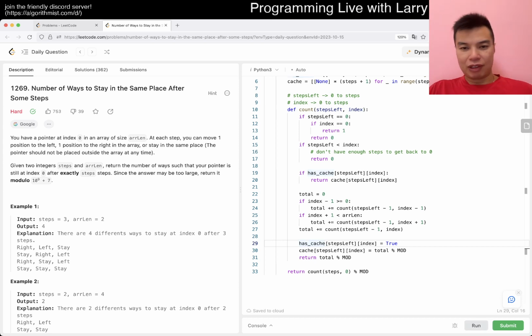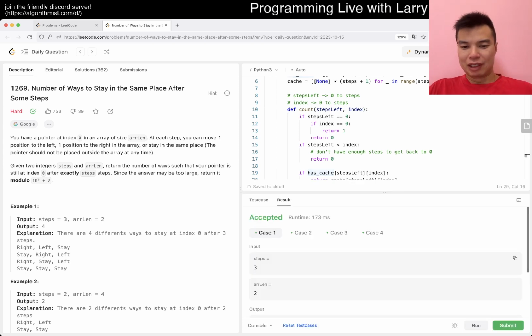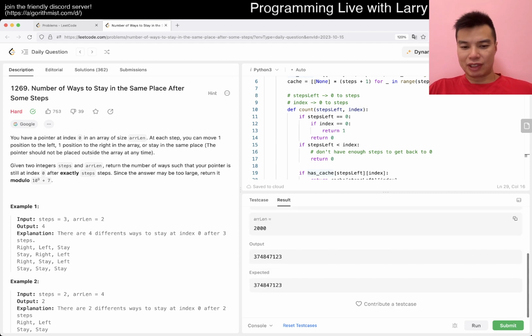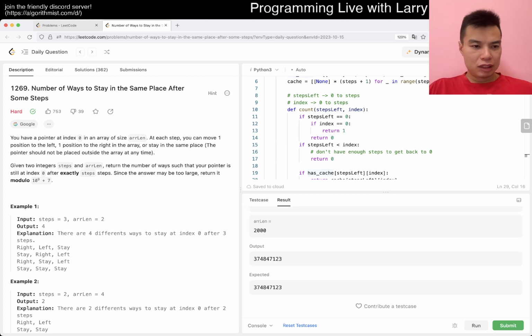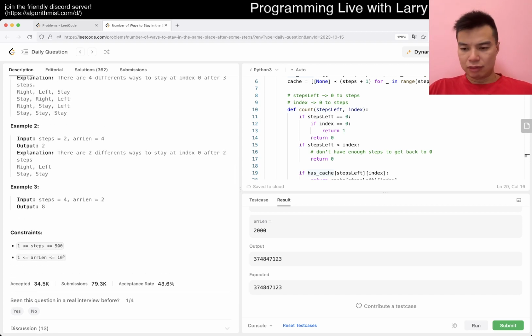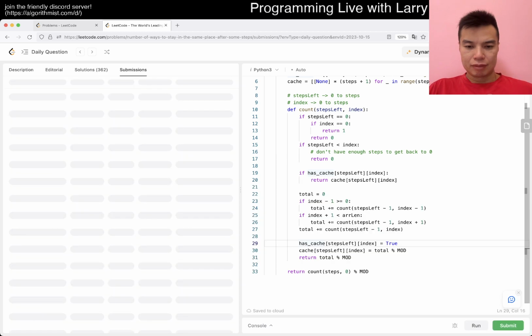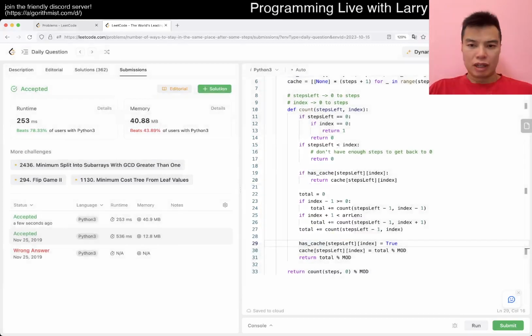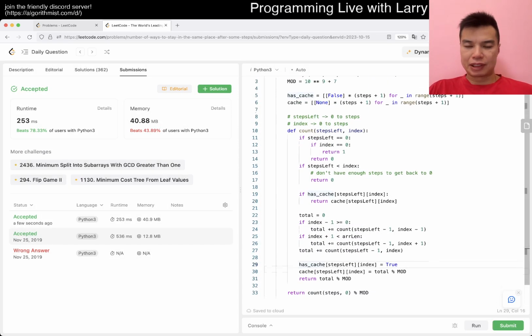Let's actually give it a submit, obviously, because sometimes I forget apparently. Yeah, and you can see that even case 4 went fast enough. I don't know how fast it went, but let me double check any weird edge cases. I don't think so, so let's give it a submit. And there we go. Like I said, this is going to be steps squared time and steps squared space. You can actually optimize the space part if you do it bottoms up. I'm not going to go over that today.